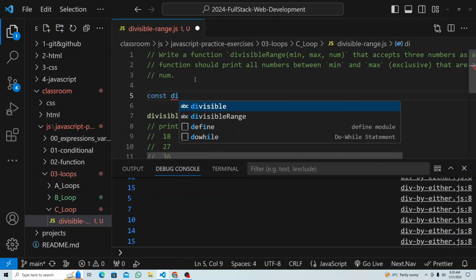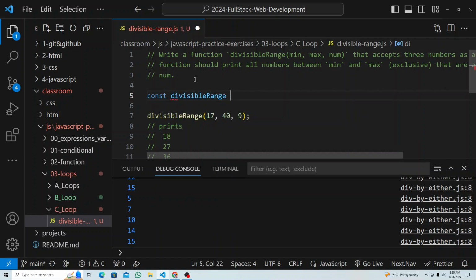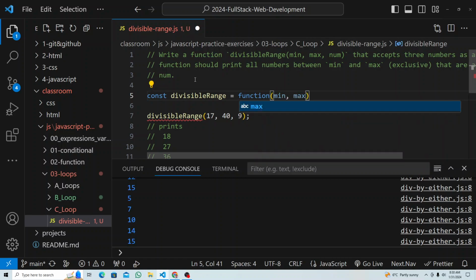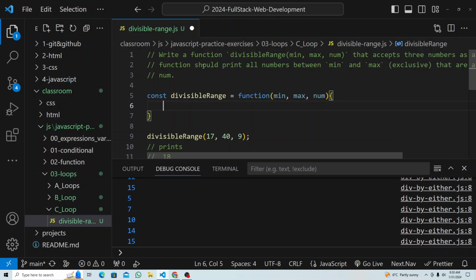Const divisible in range, and I'll write a function. So I have n1, n2, or I can call it mean, max, and norm, right? So here print all numbers, okay? No need to return. Function is not returning.